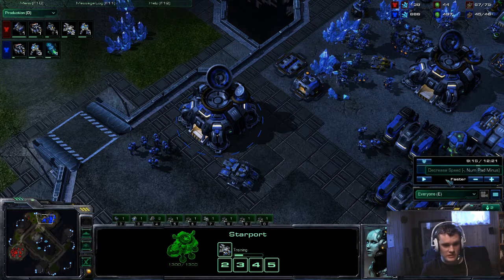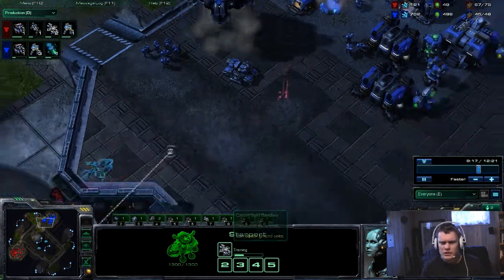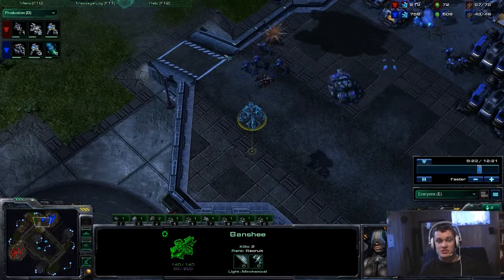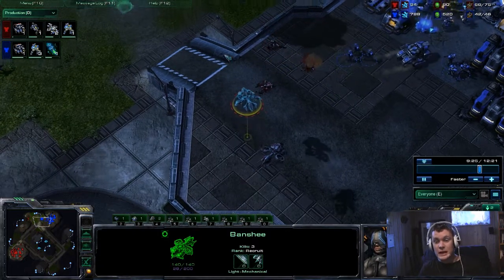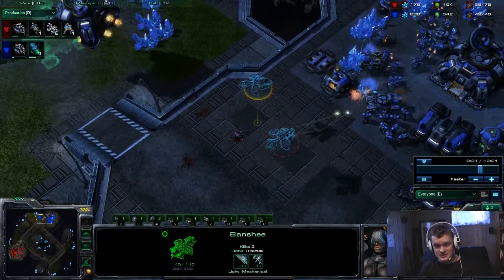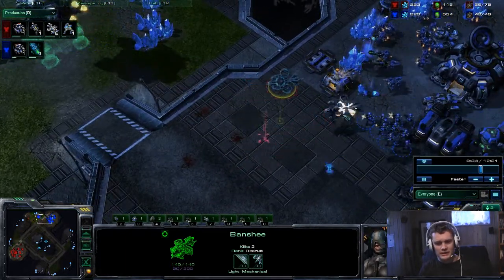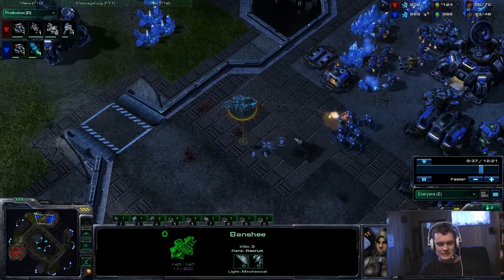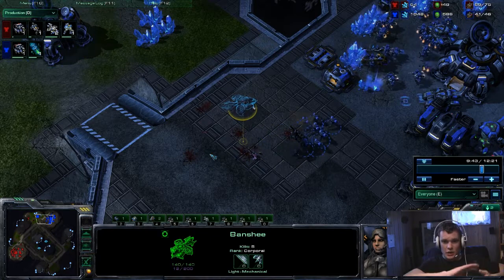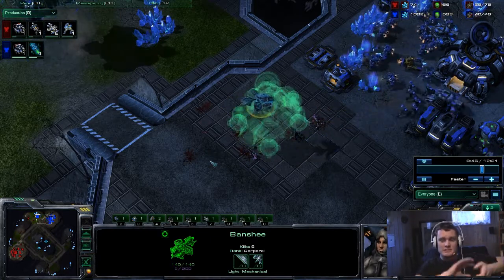Because as you can see, when my second Banshee comes, what do I do? I keep on killing the Marines. I don't want the SUVs. I'm not interested in them. I'm killing Marines only. You see? I'm killing his tank. I'm killing Marines. My Banshee dies, it doesn't matter. I keep killing Marines. I keep getting his army. His army is becoming smaller and smaller.